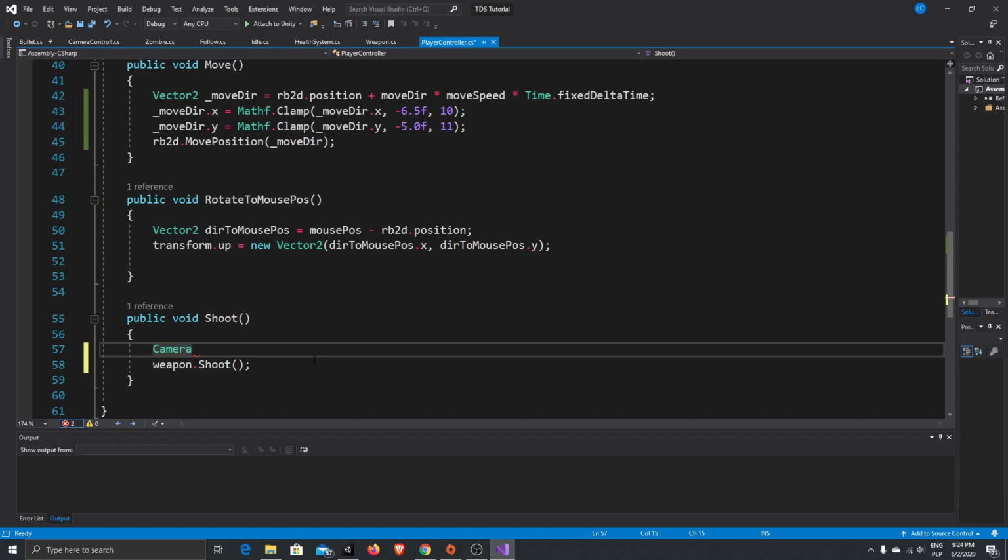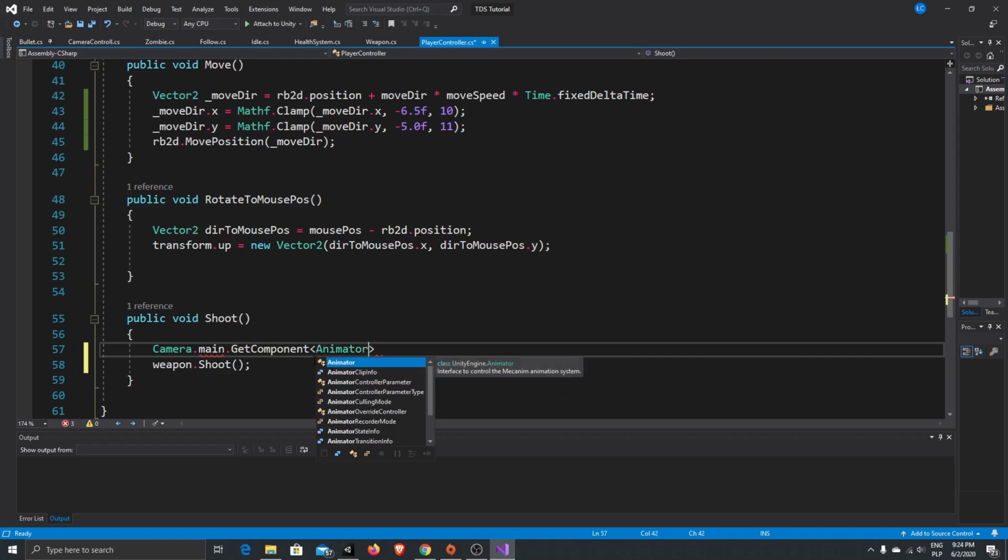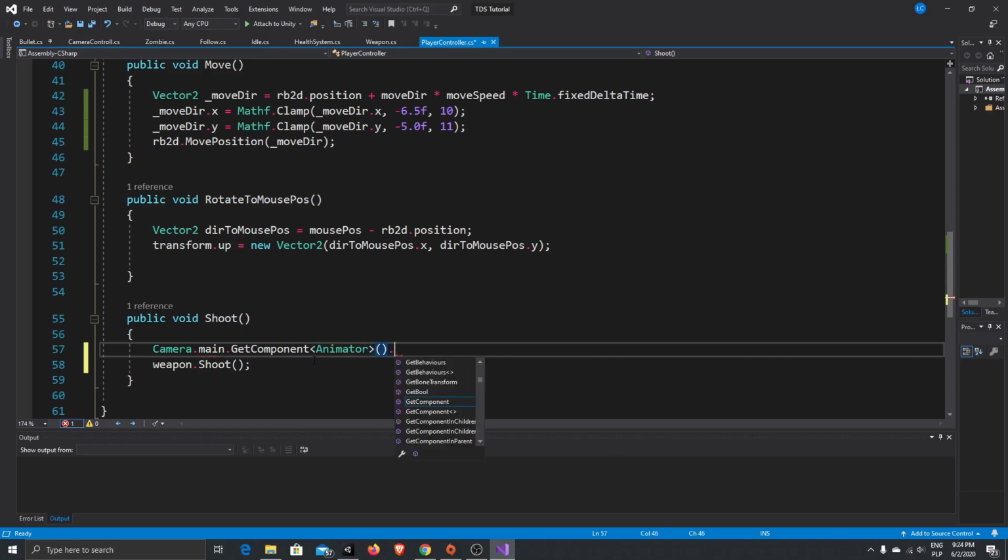We have our animation attached to our main camera, so we can call it by writing camera.main, and we can get component animator dot set trigger shake.